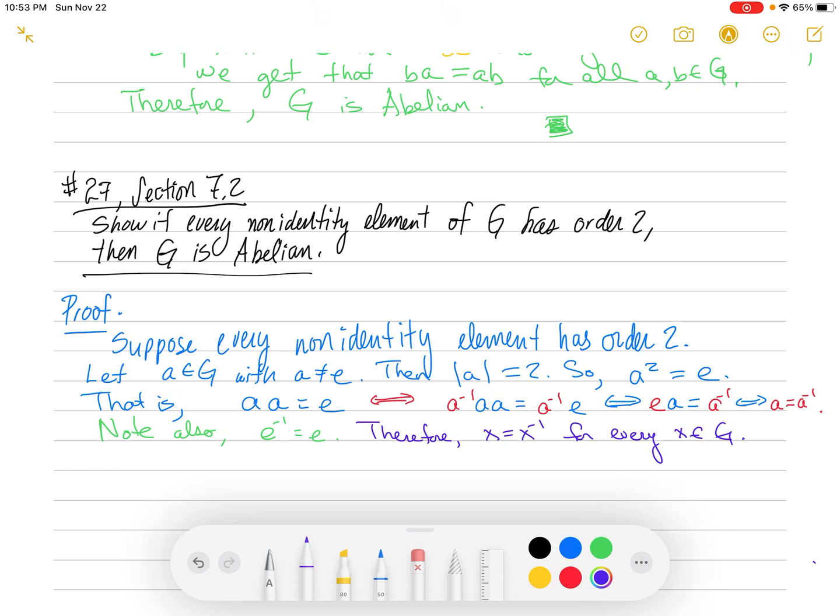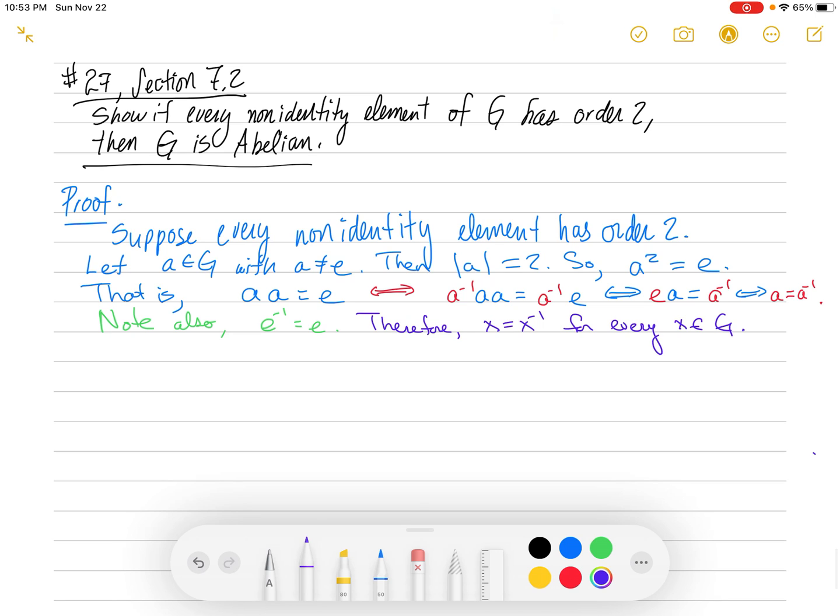Okay, so we want to show this is abelian. Let's take two arbitrary elements. What do we want to call them? I've already used A. I used X. Okay, we'll just say, let's take X and Y. We want to show X and Y commute. So let's take an arbitrary X and arbitrary Y. Let me get a different color, orange. I like orange. Let X and Y be in G, so they're arbitrary elements.